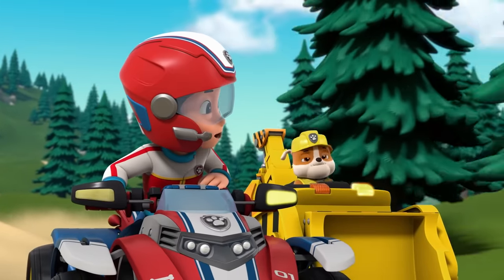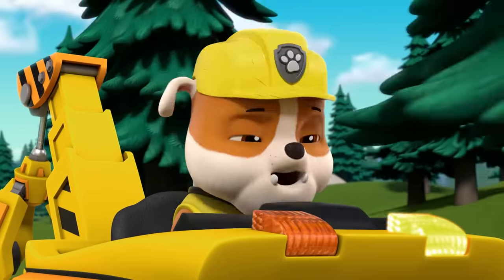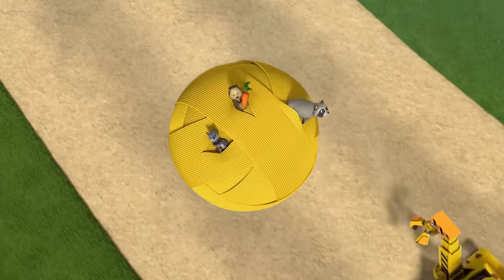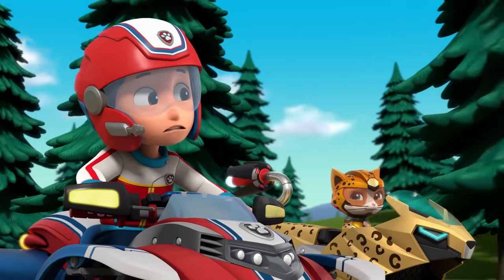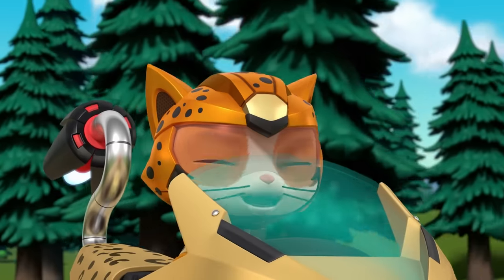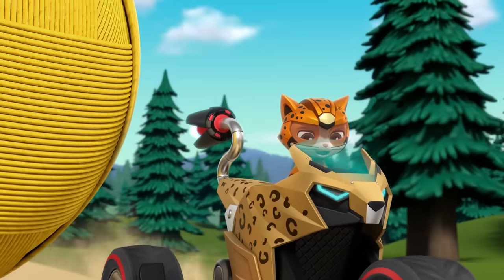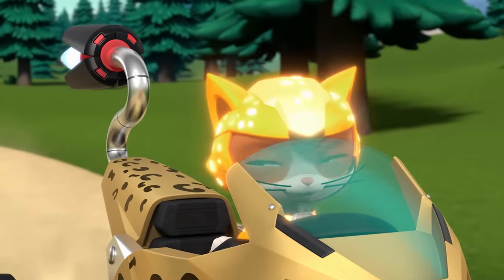Meantime, Rubble, I need you to use your rig to dig a trench to stop the yarn ball. Rubble on the double! And Wild, I need you to use your cheetah speed to rescue the animals trapped on the yarn ball. This cat's gotta run! Bam! Autopilot! Cheetah speed!